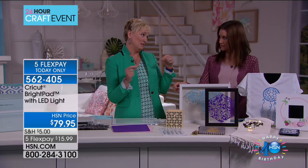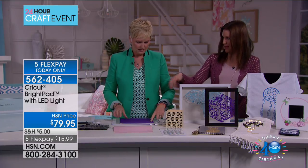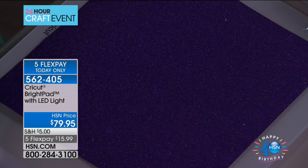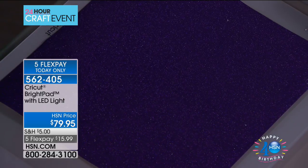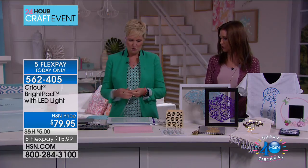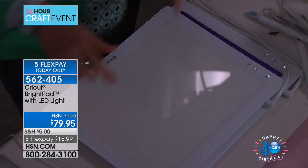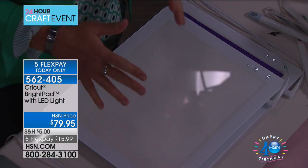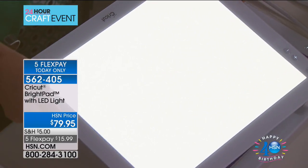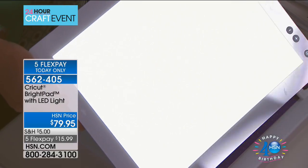It does come with little safety caps so you don't stab yourself. You're not babying this bright pad - you wouldn't with just a tablet or a computer. This is my actual bright pad from home - I want to light it up without anything on it to show you. This one is plugged into my computer, so you can plug it into a wall but you can also plug it into a computer and take it with you. I've been using this almost nonstop for two weeks and there is not a scratch on it.